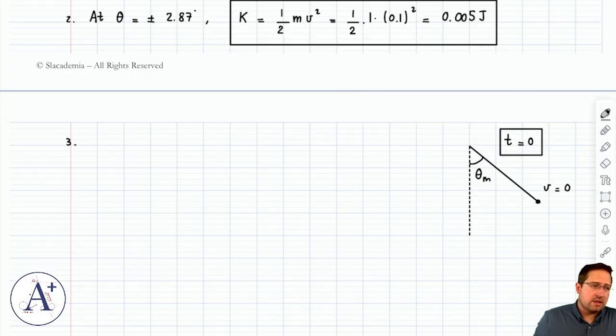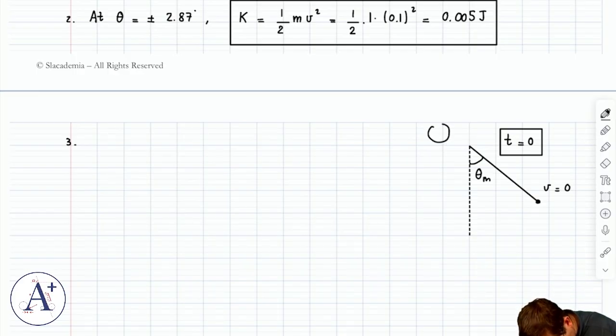Okay. Now, if I need to find whether it's swinging clockwise or counterclockwise, I first need to decide what I'm going to call positive. Typically, counterclockwise is positive. And I need to find omega, really, as a function of time, which means that I have to know theta first. Then I'll find omega by taking the derivative. I'll plug in 2 seconds and we'll see what we get.